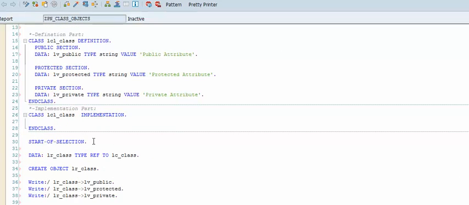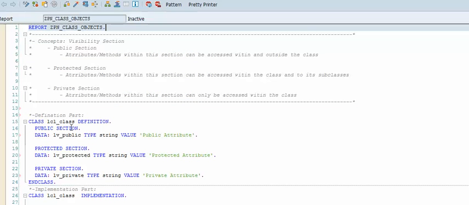Outside the class means in this report. Inside the class means whatever is between class and end class, and anything other than that is outside the class. So if you declare something in the public section, the attributes and methods can be accessed within or outside the class.